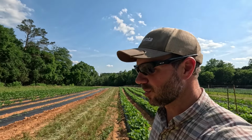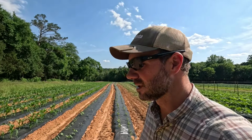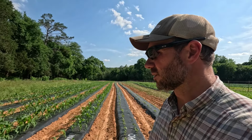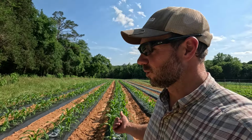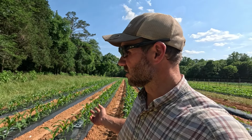I'd say 90% of what we're growing now, we're growing on plastic. Even down to sweet corn and okra, as you can see. And the big reason we do that is just weeds, water, and yield. Even with sweet corn, the yield is unparalleled.